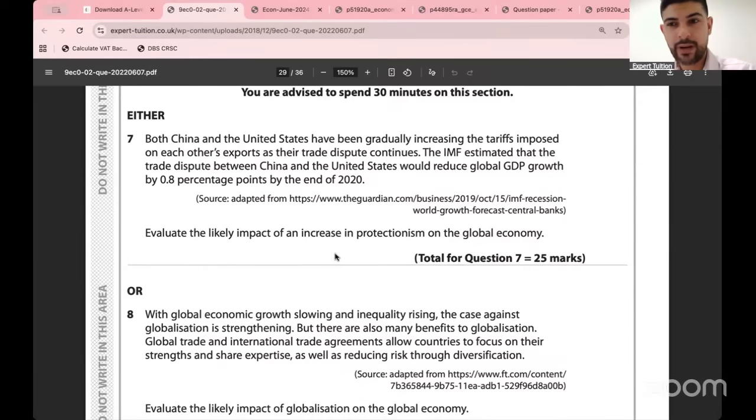But the second thing you could talk about is it probably alters the pattern of trade. And I'll hopefully try to speak about pattern of trade later. Pattern of trade is essentially where goods are going from and to, yeah? And in Germany's case, do you guys agree that actually the majority of Germany's trade is probably to whom? It's probably to other countries in the Eurozone who they have free trade with, who they share a currency with, right? In which case, if the American market is not a massive market for them, and yet America are the ones imposing a tariff on them, they might not be that bothered.